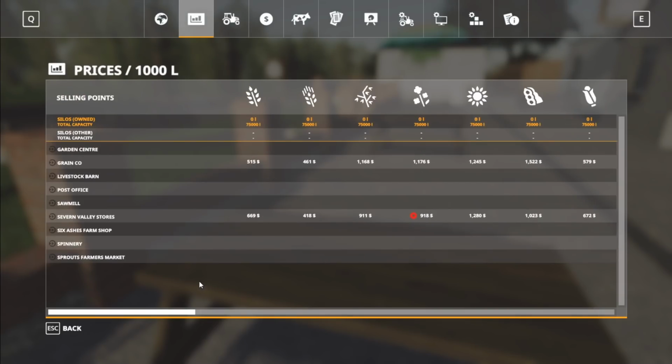Then going through here, we have Garden Center, Grain Company, Livestock Barn, Post Office, Sawmill, Severn Valley Stores, 6 Ashes Farm Shop, Spinnery, and Sprouts Farm Market, and there's also BGA in the map.